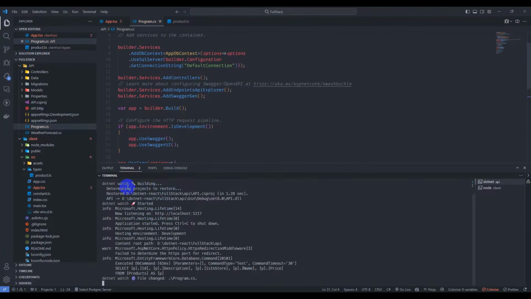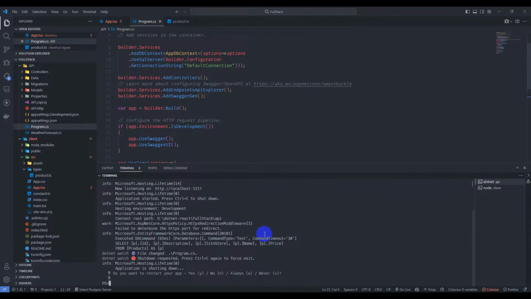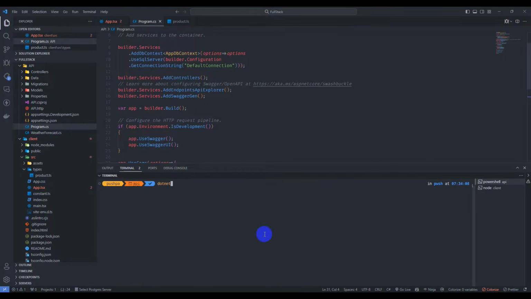Save it and just kill terminal, Ctrl C, and just run application, dotnet watch run.